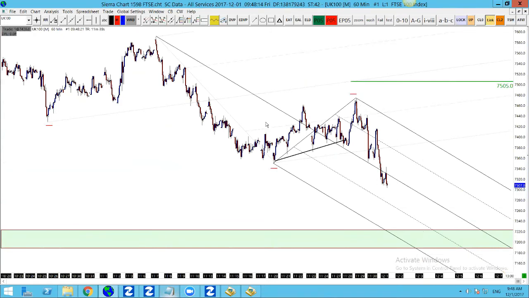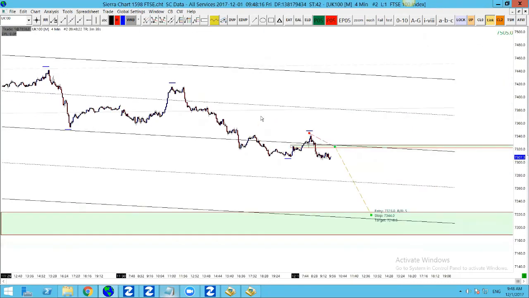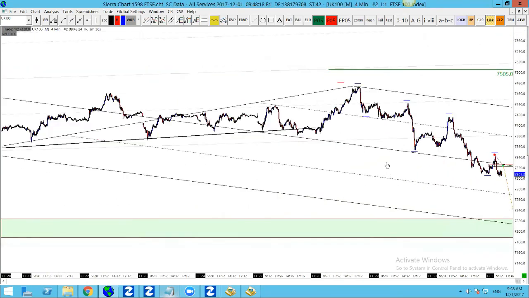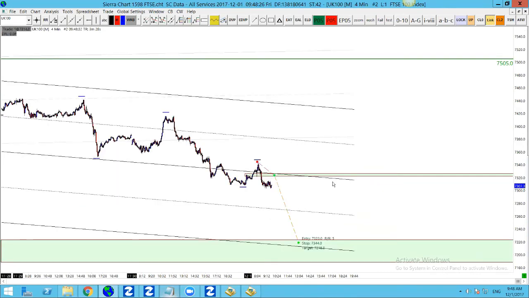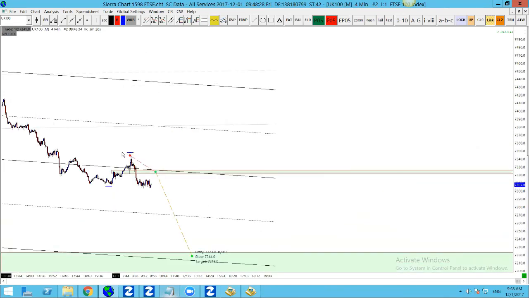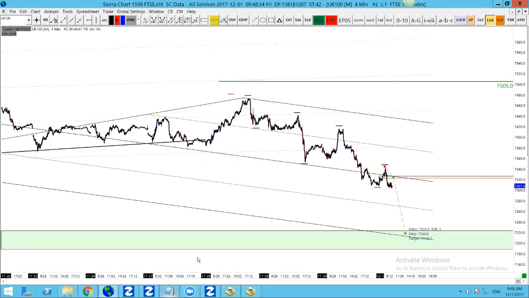And if we go down and take a look at the 4-minute chart, the micro swings, if you like, they're still in play quite nicely. Lower low, lower high, lower low, lower high, lower low, lower high. So if you were to park a stop loss above this, if you get a pullback towards this kind of mini swing zone in here, stop loss there, entry there, and you would go to target the lower median line parallel, which would be down here. So around about 5 to 1 move, and it looks interesting.